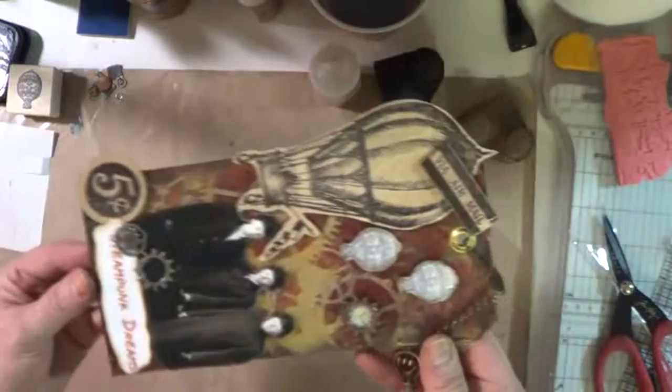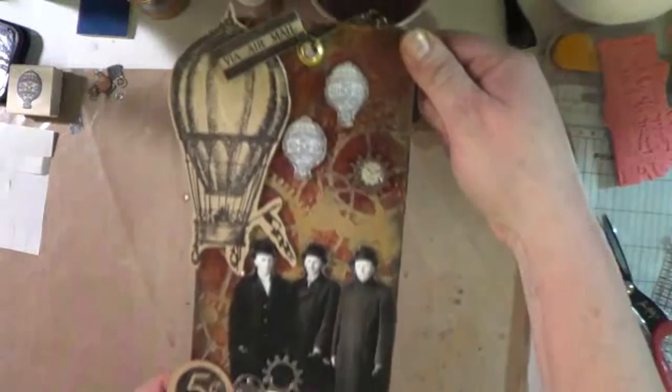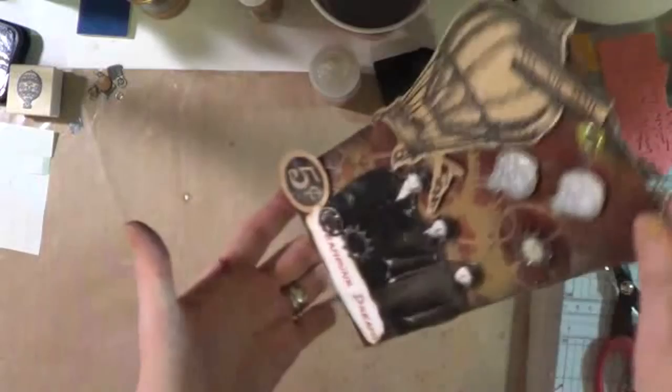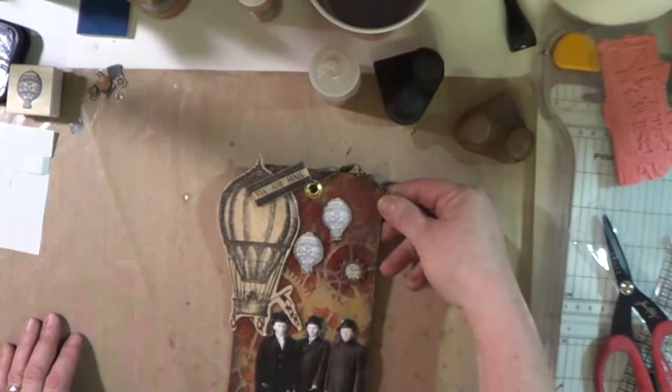So I do hope you like this little tutorial for this tag. It wasn't difficult at all, and you could do anything in the back. You can write on it or anything like that. And they're pretty enough that they can stand up to be shown as a little layout, because they're big enough, and whoever gets them, I think they're going to enjoy them.